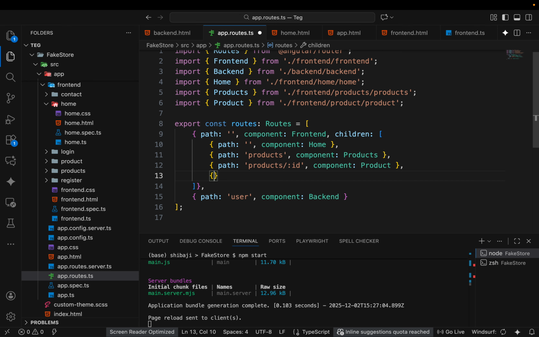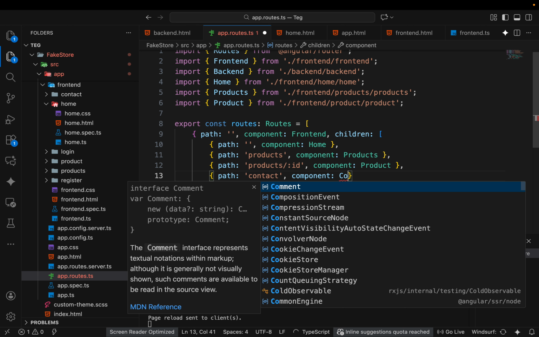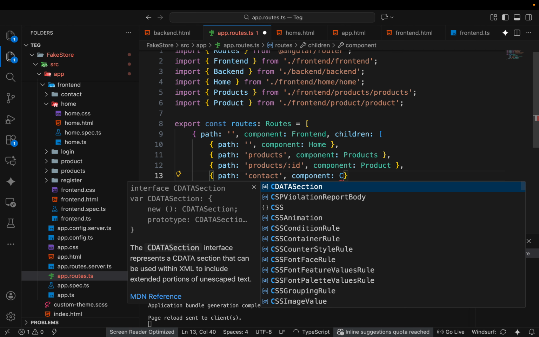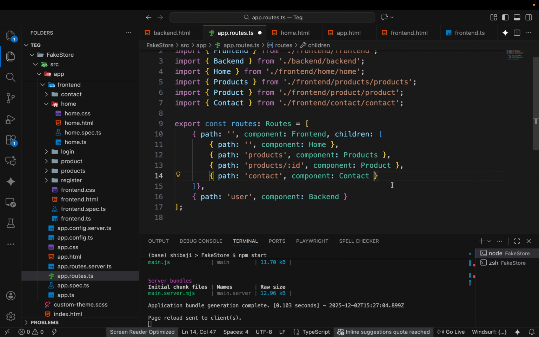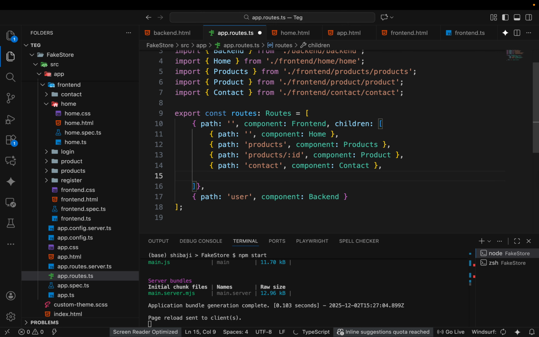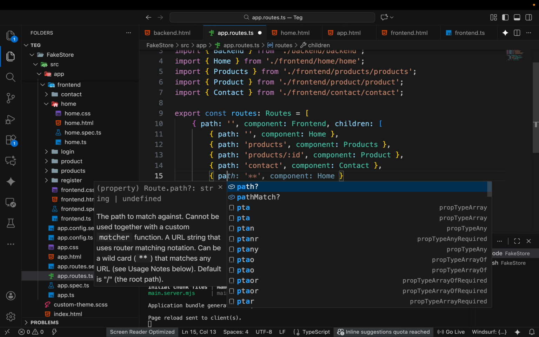And also we can use a path for contact, and here we can use the component name contact, sorry, the contact component we can see here. And after that we can use login and register.